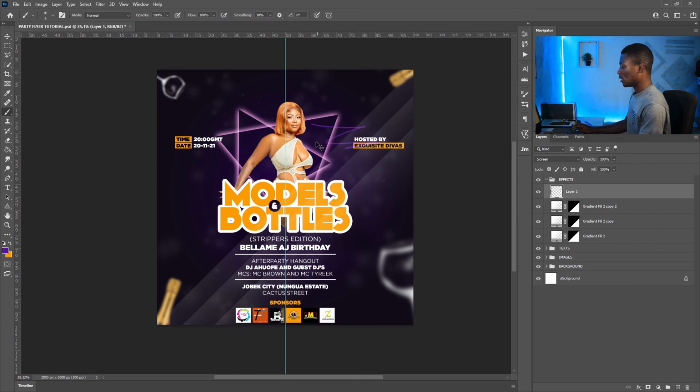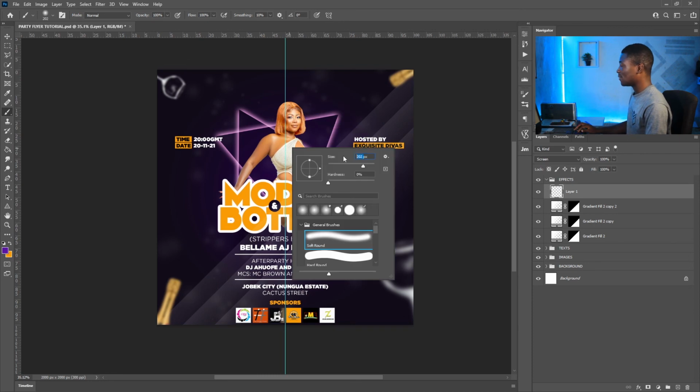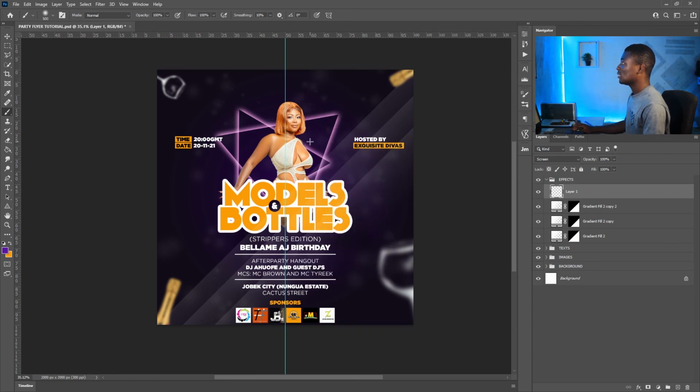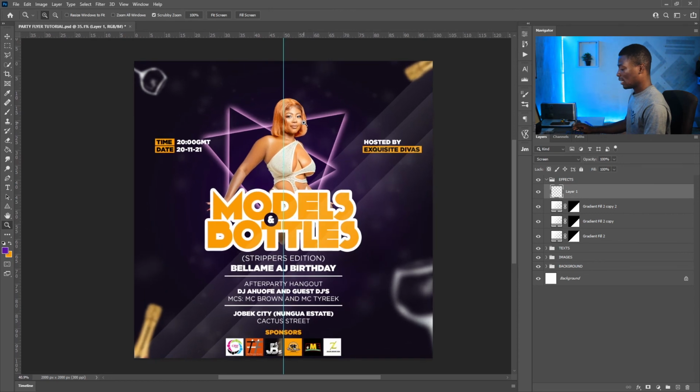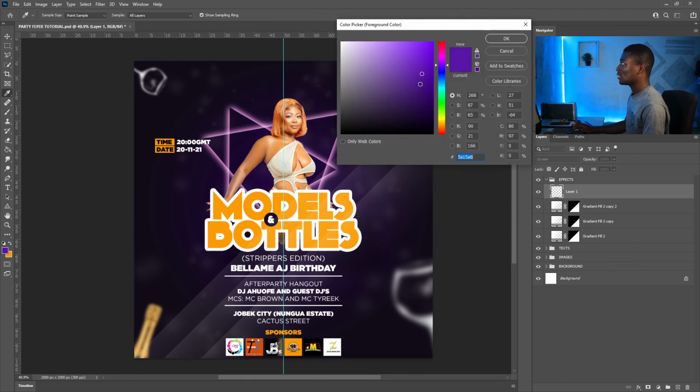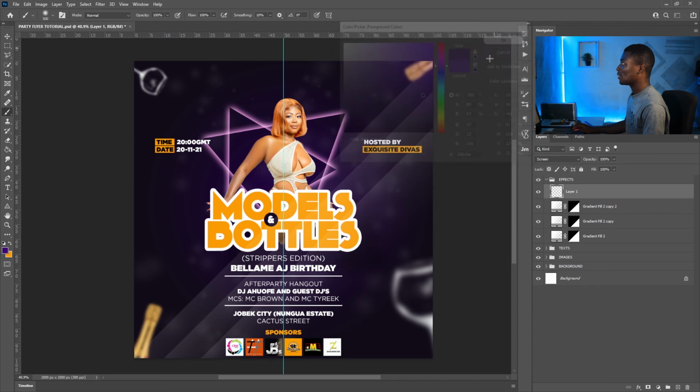It's quite small, so I'll make it much bigger, something like this. I still think it's too small, so right click and probably make it about 500 pixel. Let's see. Okay, this is looking cool. Now the color is a bit too bright, so if I click on it, you notice that it is a little bit too bright. I don't want that, so I'll make it much darker, something like this. And I'll click and check. Okay, now this is looking quite good.